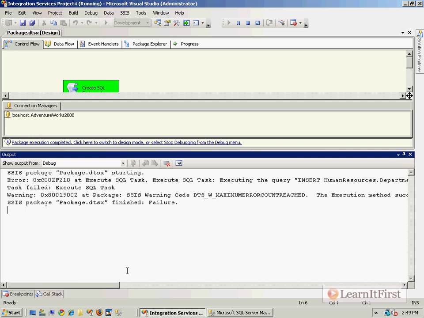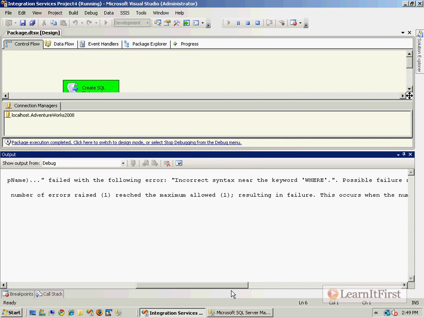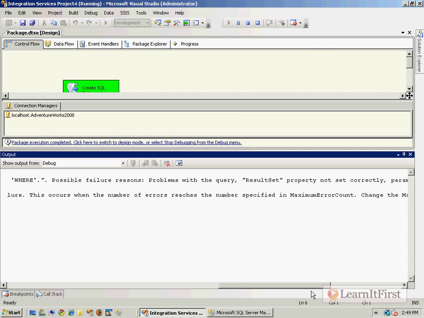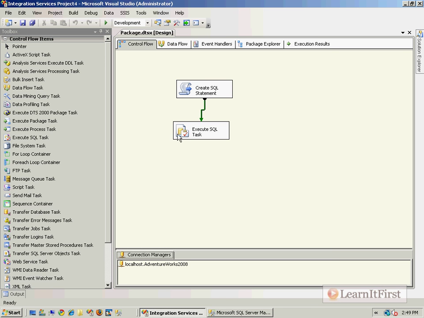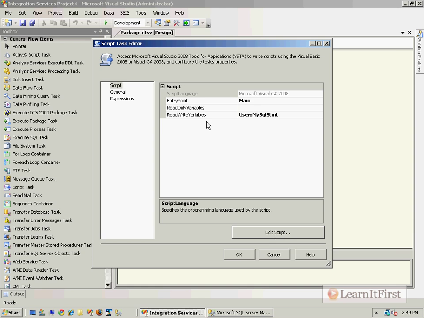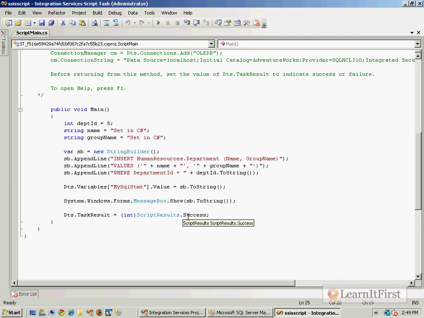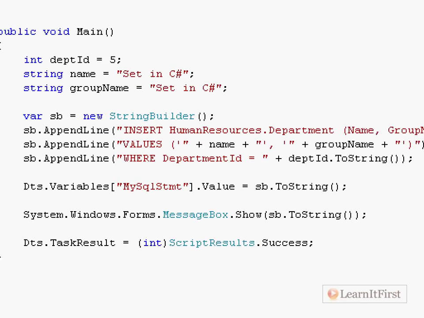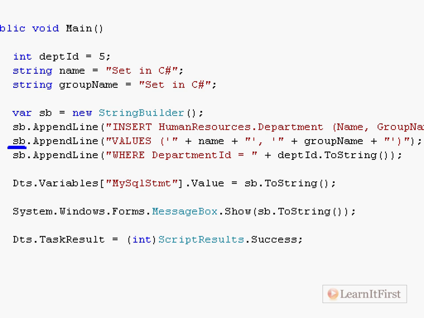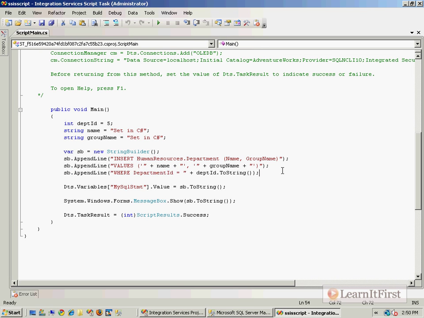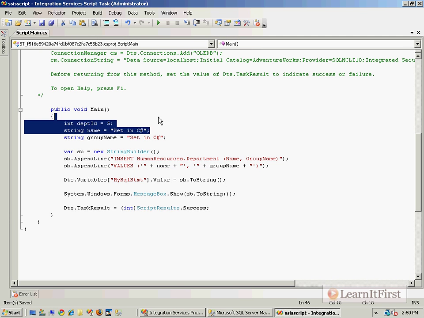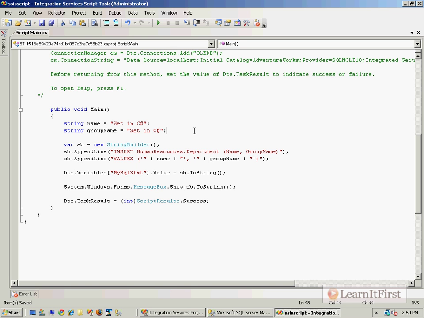Let's see, got an error message. It inserted because there's a problem with the query. I thought it was going to give me another error. So my query's wrong. Where department ID equal values. What am I doing? I'm sitting here writing a where clause for the insert. Yeah, I'm sure every one of you was sitting there going, what in the world? My brain is fried from doing too many of these, I guess. So I need to take a break.